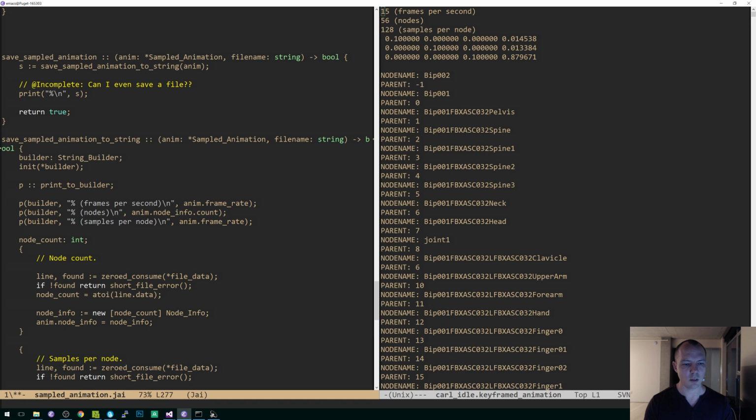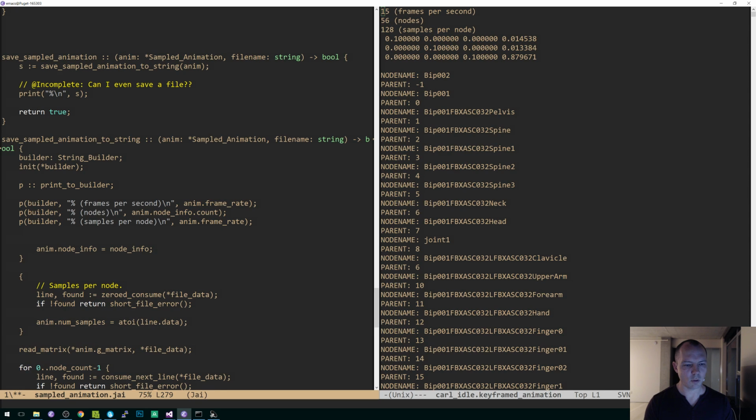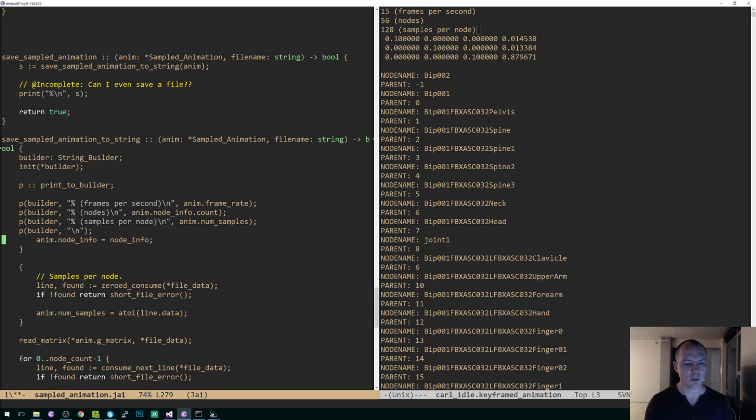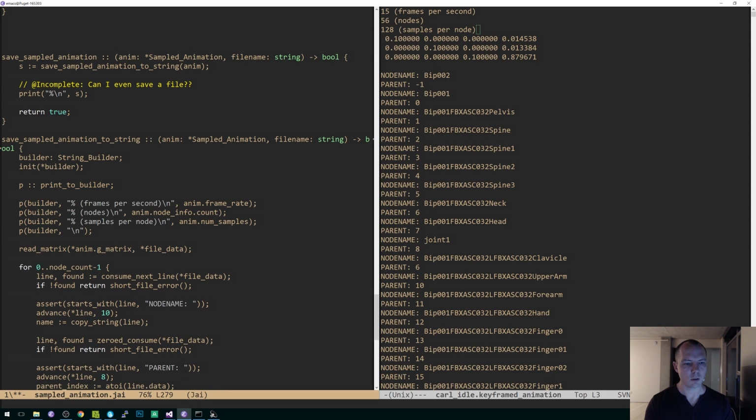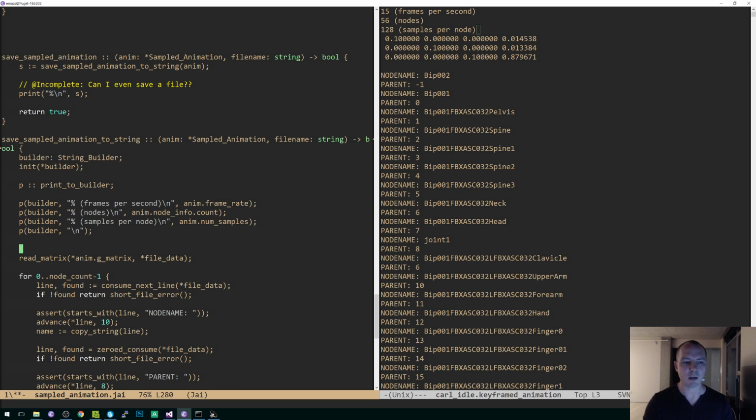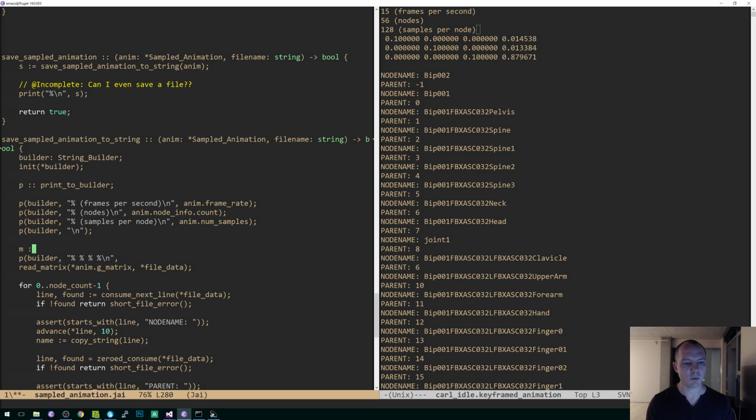anim.node_info.count and anim.num_samples. Where did we store this? And then we won't even make a print matrix function. We're just going to do this. We're going to say p builder, we're going to say m.